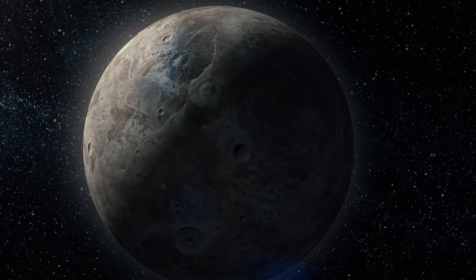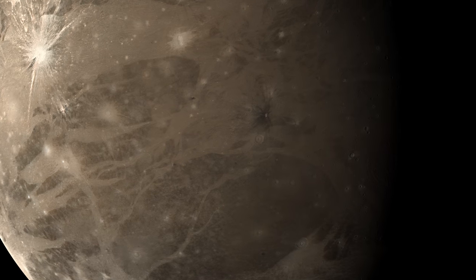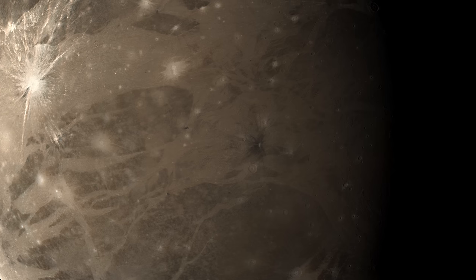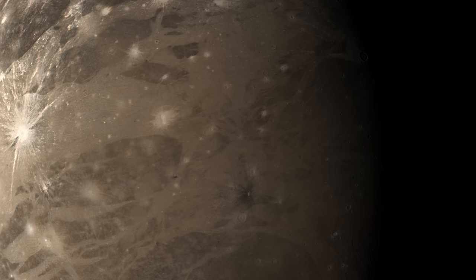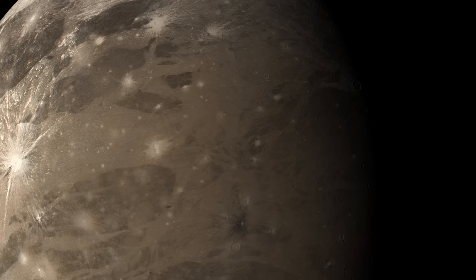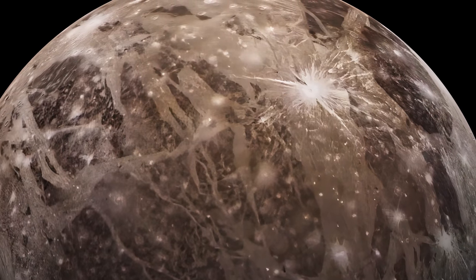Unquestionably, it is doable, but only partially due to unique properties. The oxygen atmosphere is fragile — between 0.2 and 1.2 microbar, or 100 billion to 500 billion times less than Earth's atmospheric sea-level pressure — making breathing impossible. Whereas ecosystems have existed in the ocean's depths without sunlight on Earth, a massive pressure barrier on Ganymede may prevent this. Given how deep Ganymede's ocean is, pressure alone would likely force water to turn back into ice.